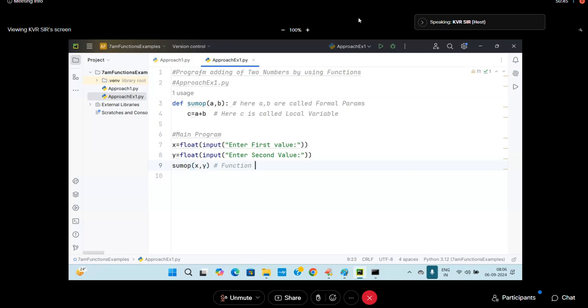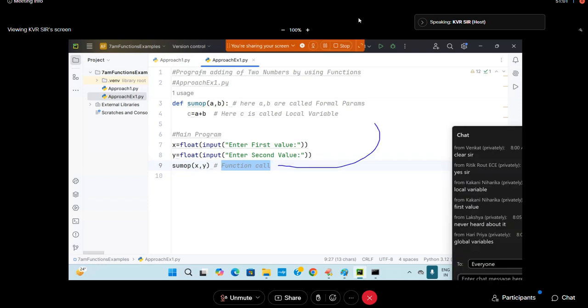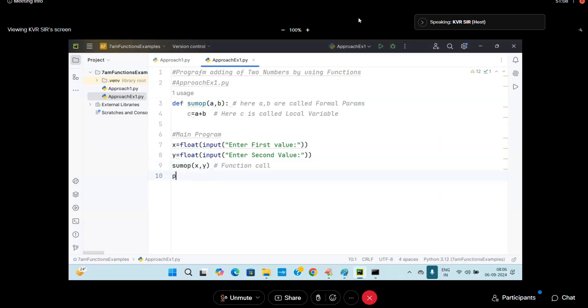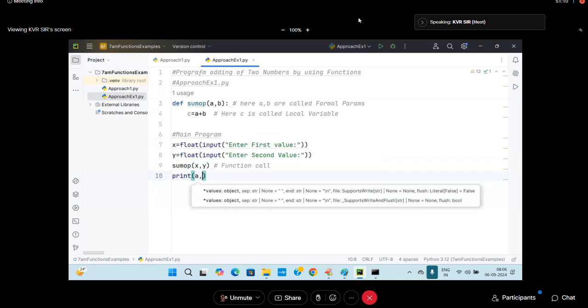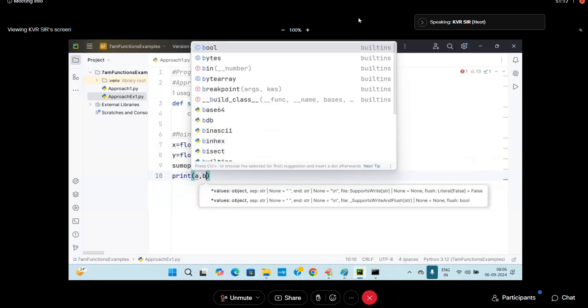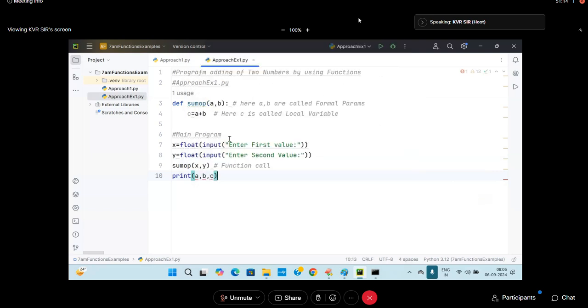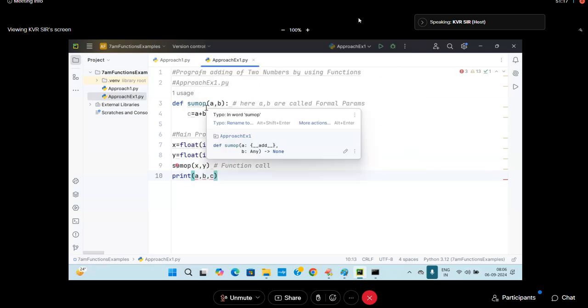This is called function call. So, Ranjan Patra, my dear student, just X, Y. A will not come here, B will not come here. X, Y is my dynamic input from the keyboard. The moment the function is called, it goes here and adds. Is it giving the result back or not? You cannot access sum C. Can you access print of A comma B comma C? Come on, students. No, because A, B, C are local to that definition only.